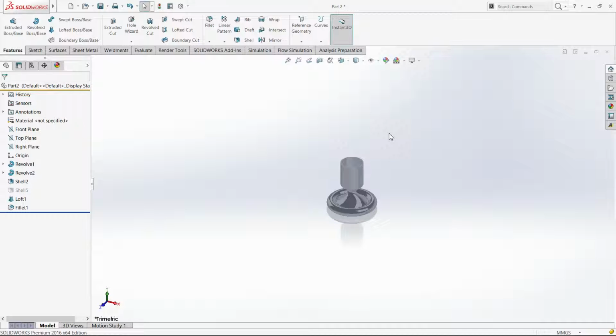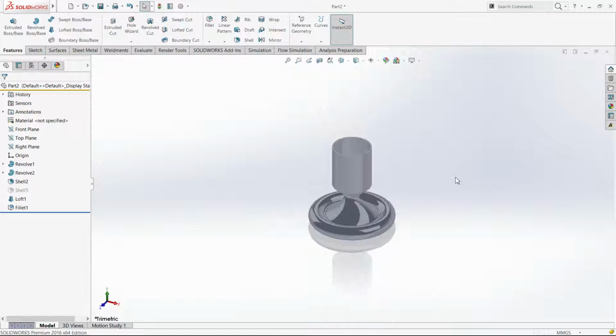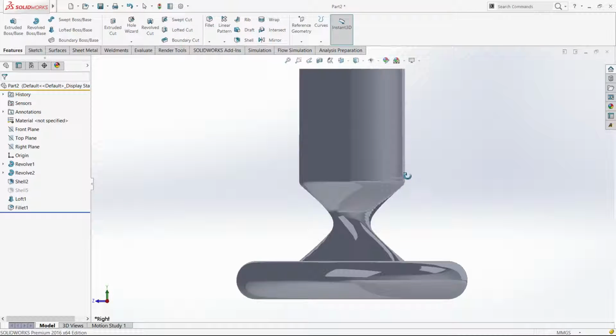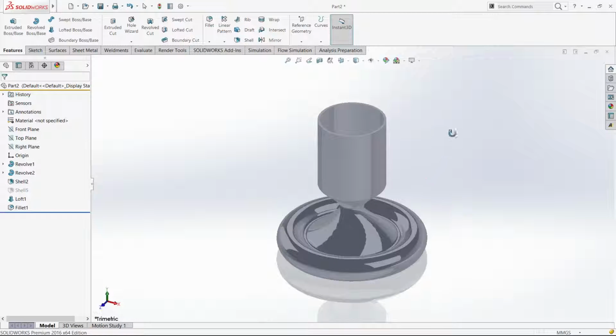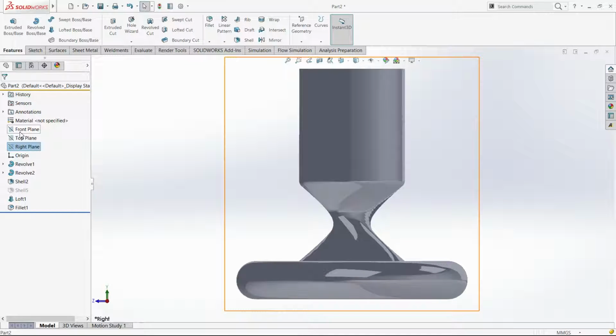Now that we've done this candle holder, we might as well put a fairly easy handle. Since this is a revolution and a symmetric part, we can just select any plane that gives us the profile.